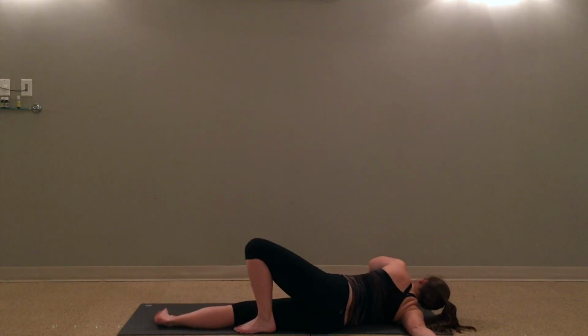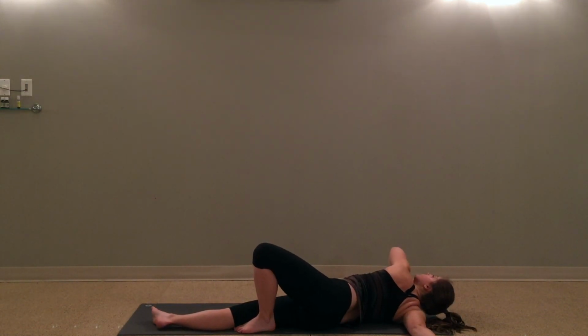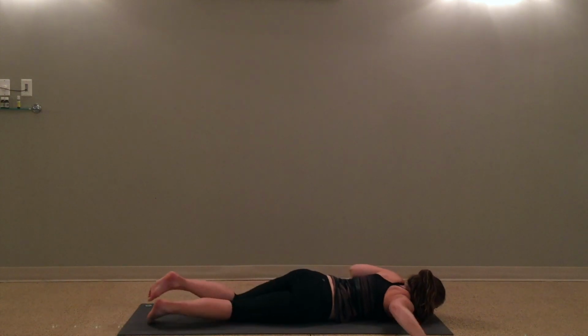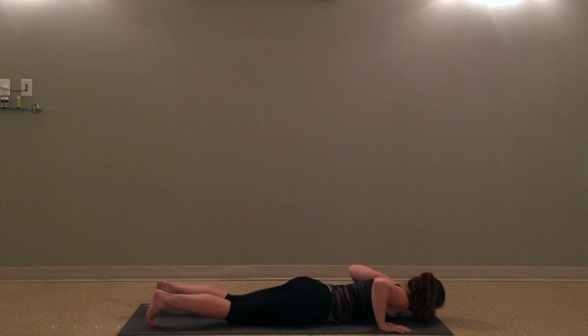Thumb at eye height, we'll roll over onto that shoulder, taking the left knee up towards the ceiling, maybe taking the left arm back behind the back as if it might grab the hand on the ground. If this is a little bit too much, we can take the hand back down to the ground, just working here, feeling the stretch in the bottom shoulder. And we'll roll back onto the belly, switching sides.